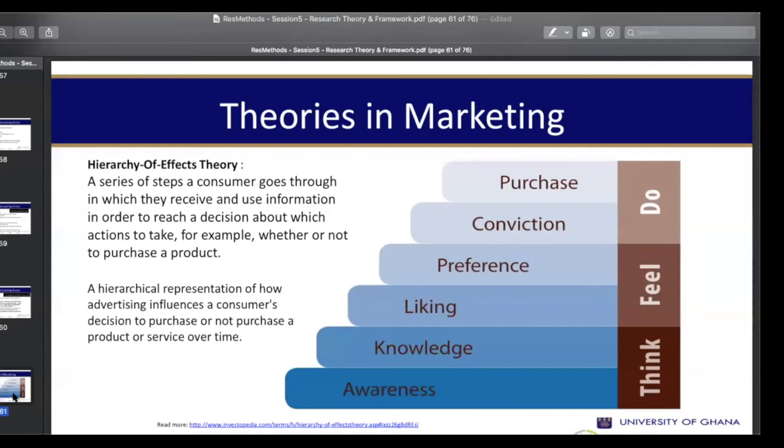But there was a time that there was a lot of competition. So you realize that Coke started doing adverts saying the bottle is still one cedi. Why were they doing that? They were trying to emphasize the doing, buying the thing itself, telling you that it is cheaper than buying even water or something like that. So sometimes the practitioners focus on either the thinking and feeling, and then they go to the doing. When you are watching adverts now, you can use this model to assess: is the advert more about the thinking part, the feeling part, or the doing part?